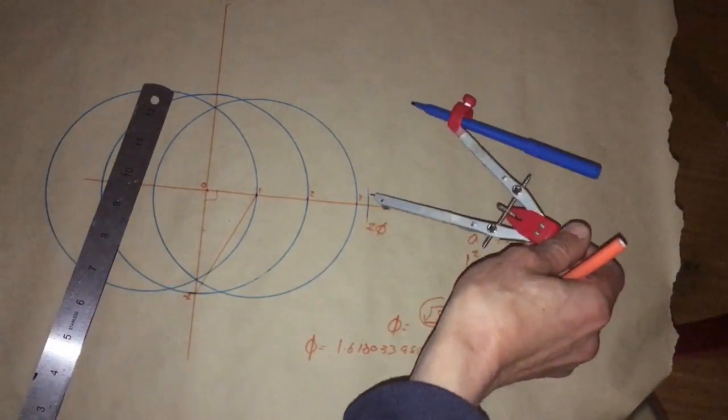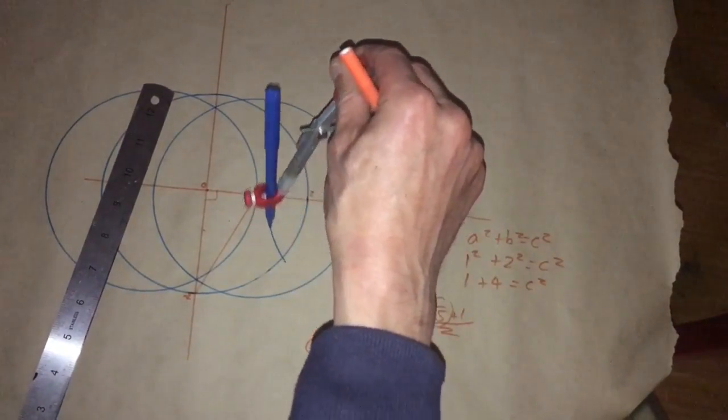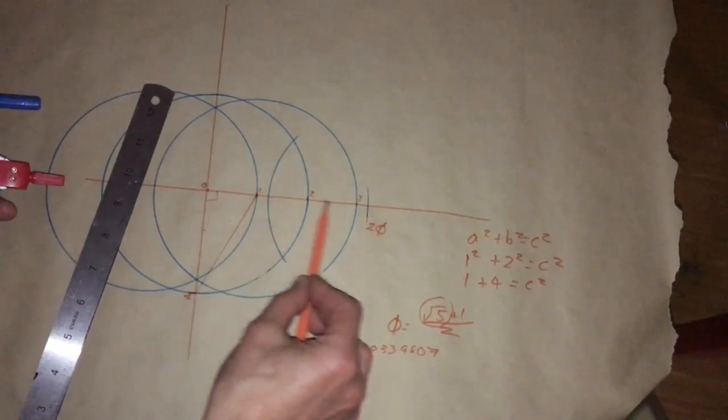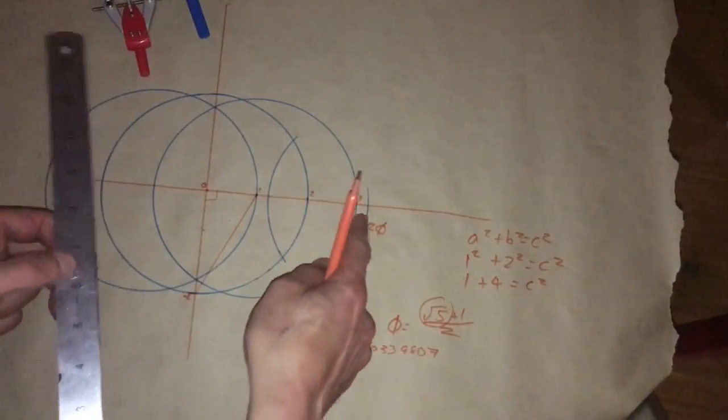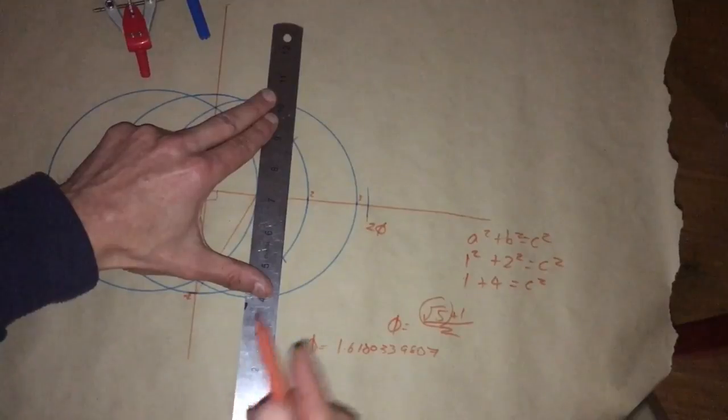And it's important to go back to two because now we can put this on the edge. What you want to do is create an arc. So what we've done is now we've bisected this portion of the line, we've cut that in half. The total length was 2φ, therefore this point is φ.